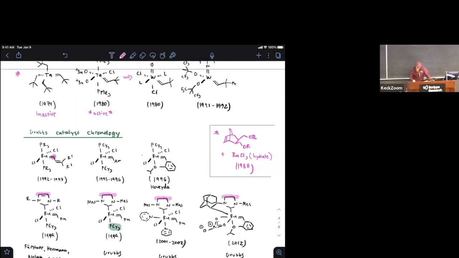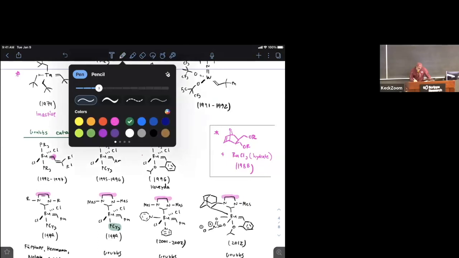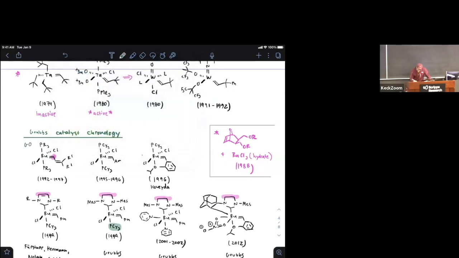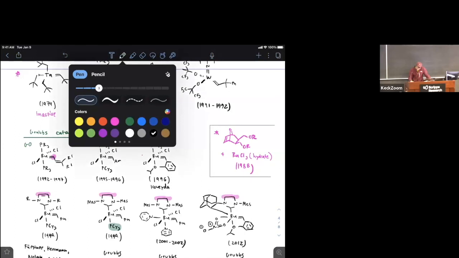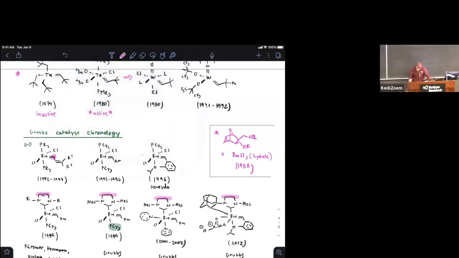This is the first, it doesn't even get a generation name. It's like a G0 catalyst. This was first made by Sonbinh Nguyen, who some of you will know is now a faculty member at Northwestern University working at the organic chemistry materials interface. And does anyone want to hazard a guess on how this is made? Where do carbenes come from?